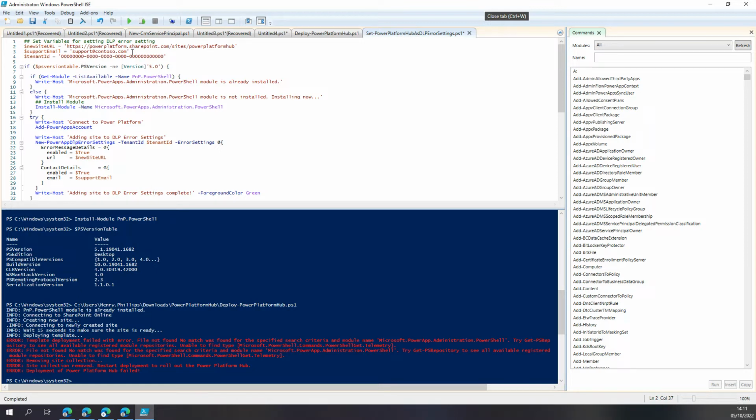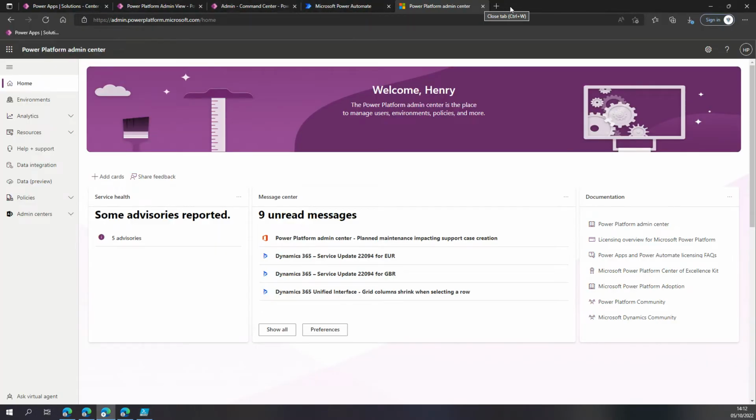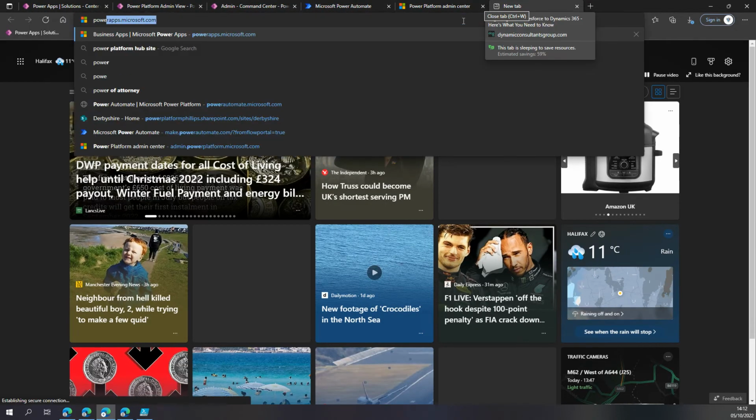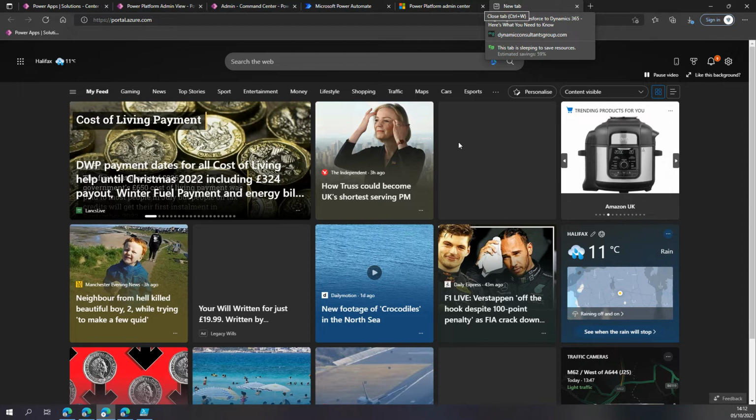So I'll just set these variables and then we'll troubleshoot that error. So Power Platform, powerplatformphillips.sharepoint.com, blah, blah, blah. Support email, I'll do that as our administrator, Phillips.uk. I'm going to assume tenant ID is Azure AD tenant. So for that, I'm going to come on over to portal.azure.com.